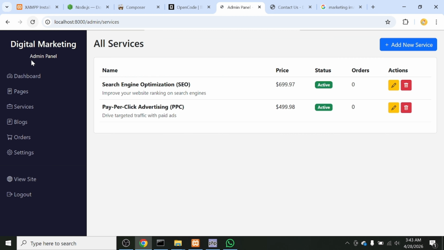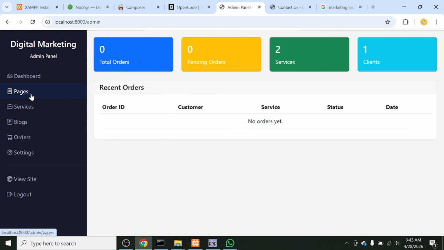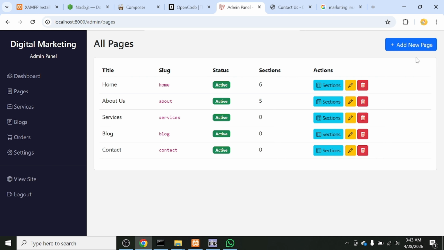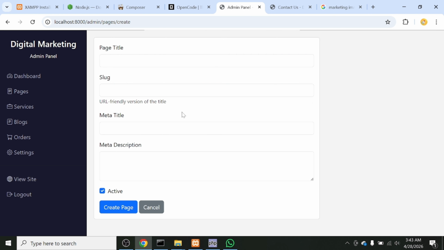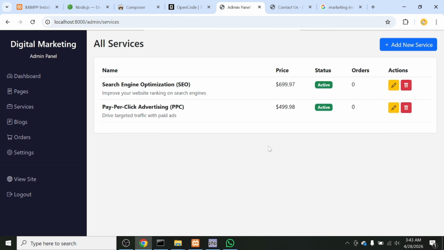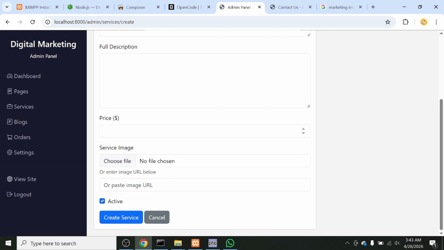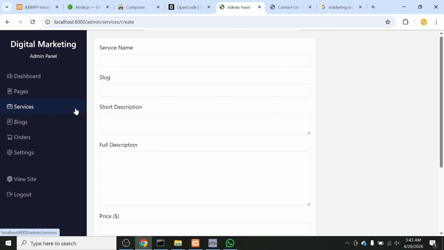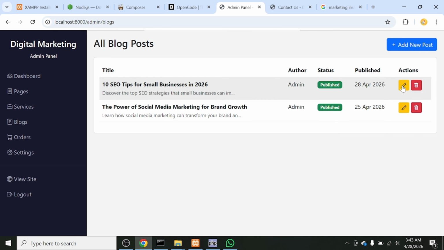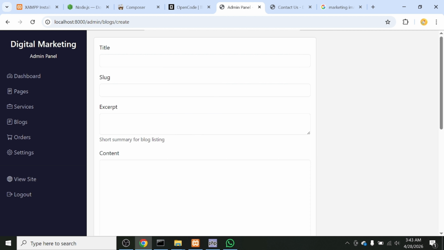If I refresh, this one is the dashboard, and here are pages. From here I can add new pages. And here is the service section, so if I need to add any services, I just go here and add a new service. So this is very simple. And this one is the blog section, so I will add a new blog and show you how to add it. The title is how to get viral.